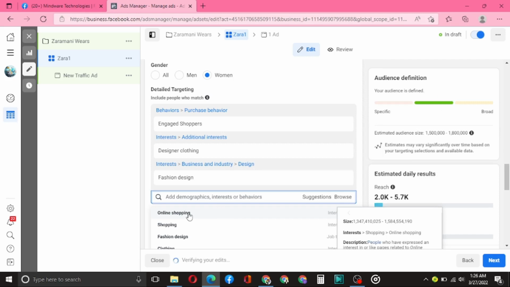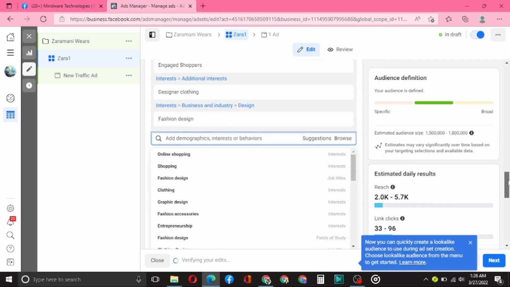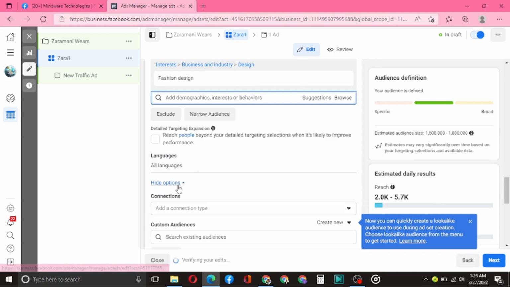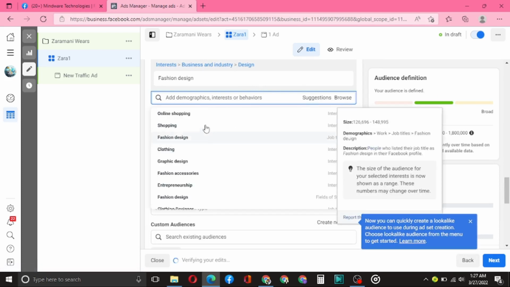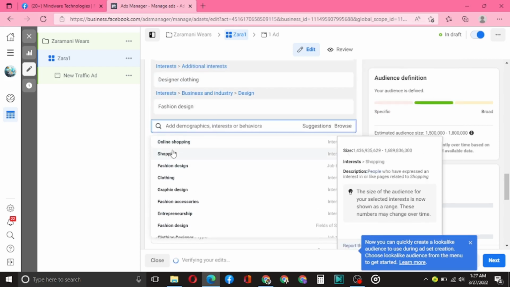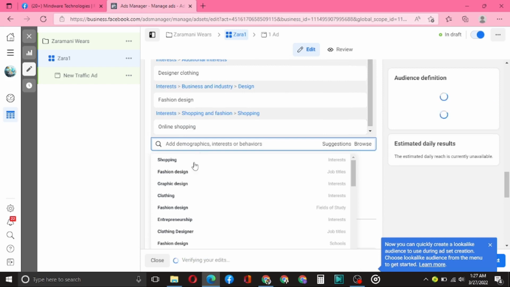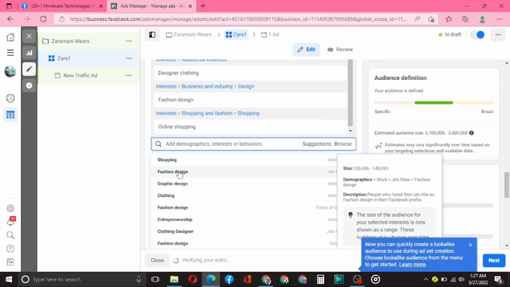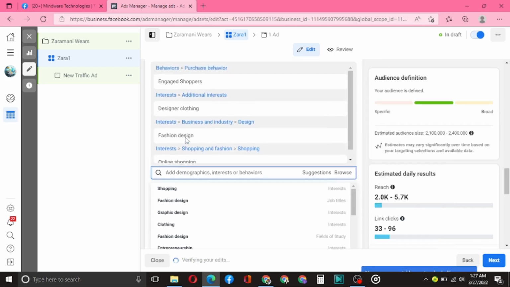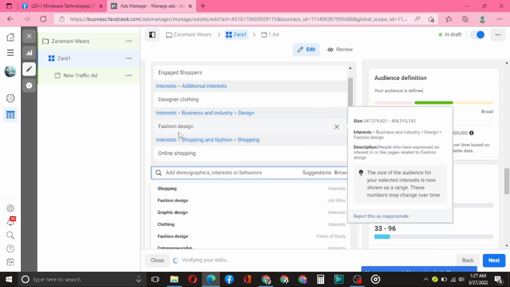Then come here. See online shopping. It's people who have expressed an interest or like pages related to online shopping. So I choose that as well. And I have fashion design.